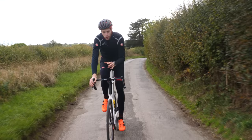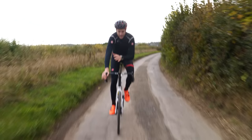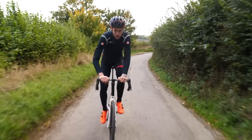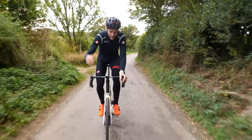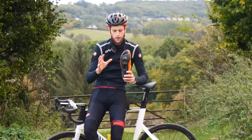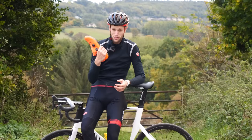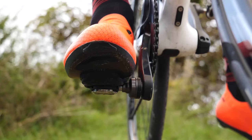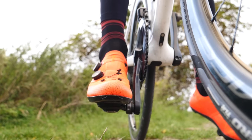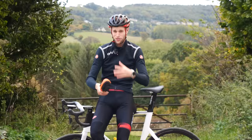Phil also noted that it's not the end of the world if you don't have a perfect 50-50 balance between each leg. In his view, anything up to 60-40 — so 60% power on one leg and 40% on the other — is fine, as long as it doesn't cause discomfort. Think of it like footballers choosing one preferred leg for a penalty. Just riding more is a great way to address any imbalances. Pedals are also important to your pedaling style, particularly the float — how much rotation you're allowing when clipped in. You want enough float to let your legs move naturally, but too much rotation introduces inefficiencies.